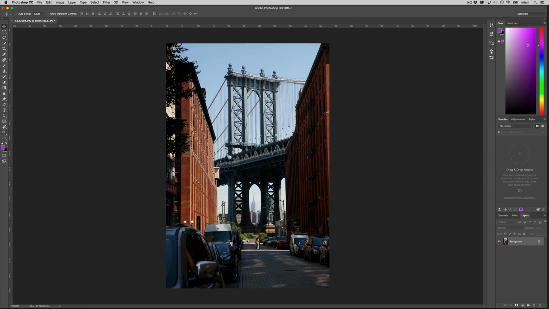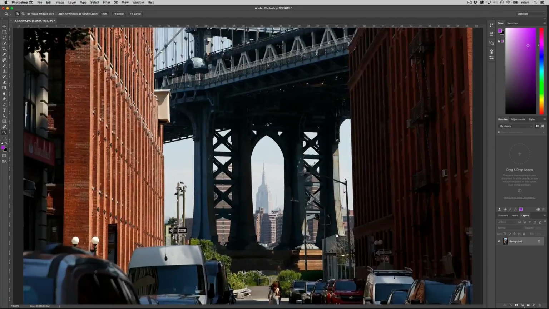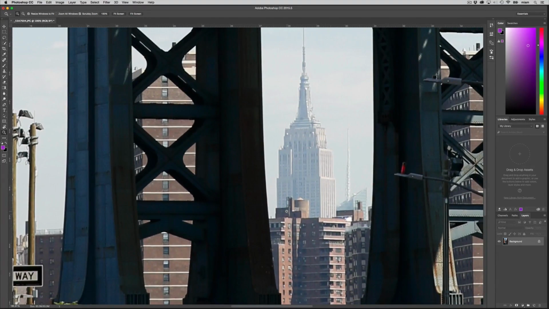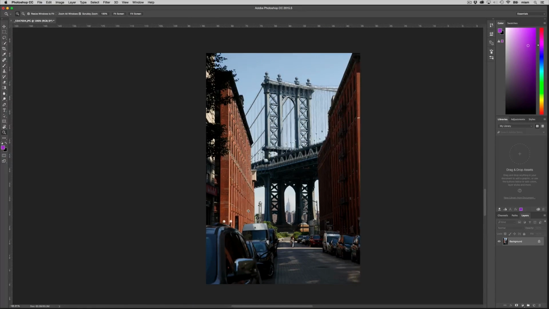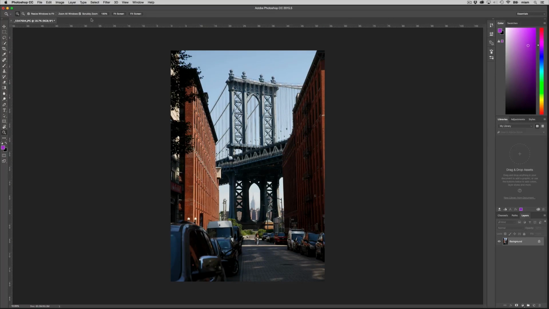One way to zoom is to click on the zoom tool, that's the magnifying glass over here in the toolbar. Or you can hit the Z key for a shortcut. Now if you put the magnifying glass over an image and drag your mouse or your tablet pen to the right, it zooms in. Drag to the left to zoom out. That's called a scrubby zoom. You'll see scrubby zoom checked up here in your options bar.